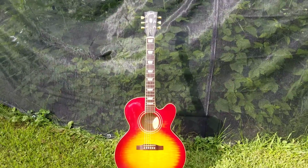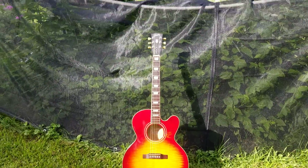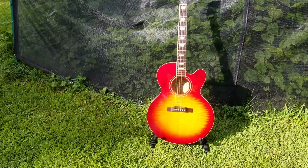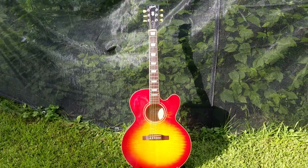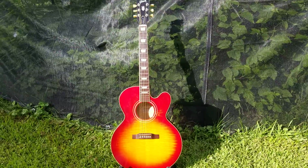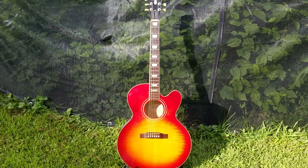Up for sale is a 1993 Gibson EAS Deluxe. This guitar was made in USA at the Bozeman, Montana factory. I've owned this guitar since about 1998. I bought it from a local music store here in central Wisconsin. They've long gone out of business.